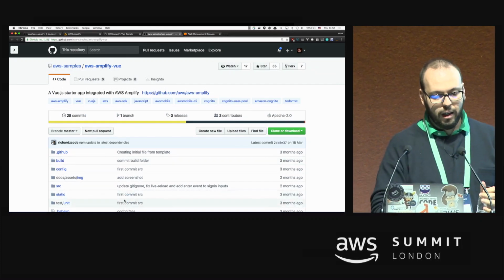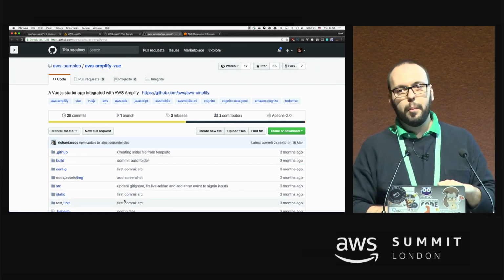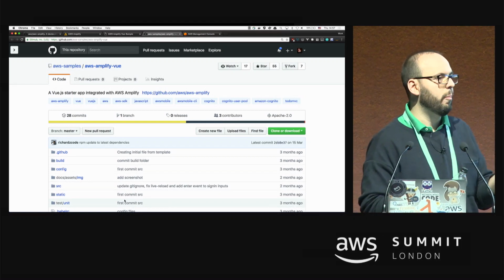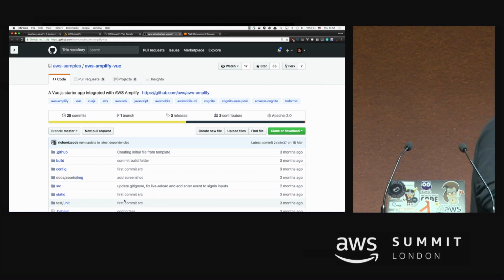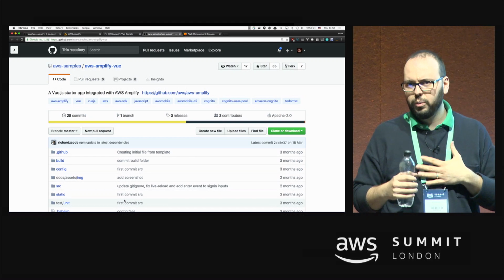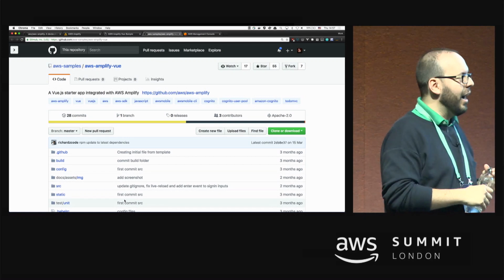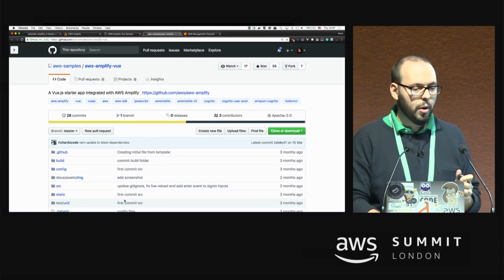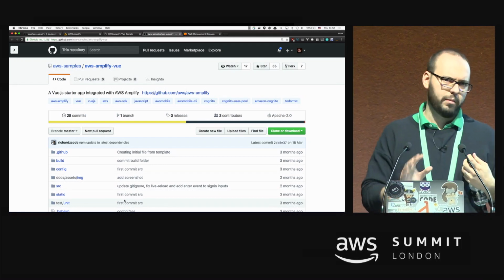So the plan is to use something called AWS Amplify. It's a JavaScript library that provides higher level components for React and Angular. But because I love Vue.js, apologies for those of you React lovers and Angular, we're going to use this. But there's one for React, one for Angular. There's pretty much probably even jQuery. I'm kidding.